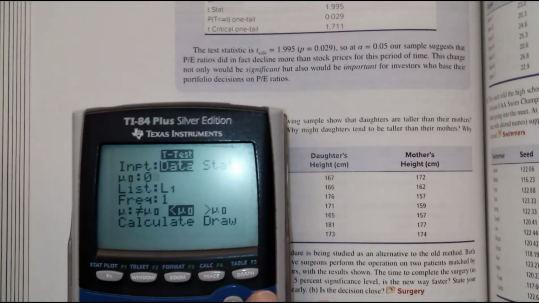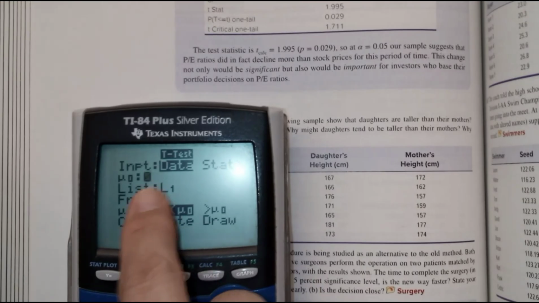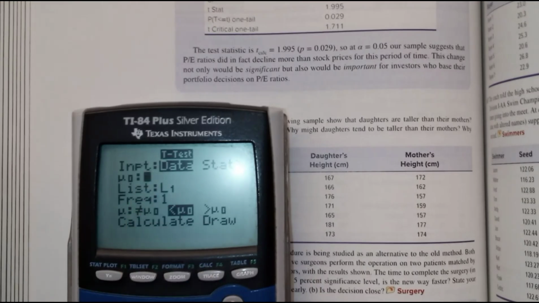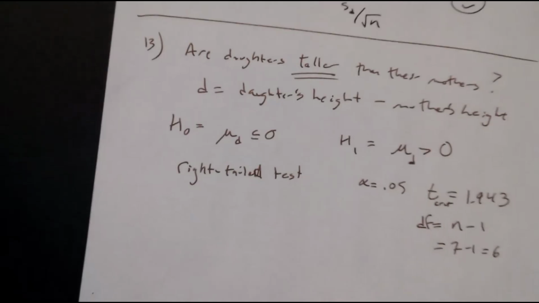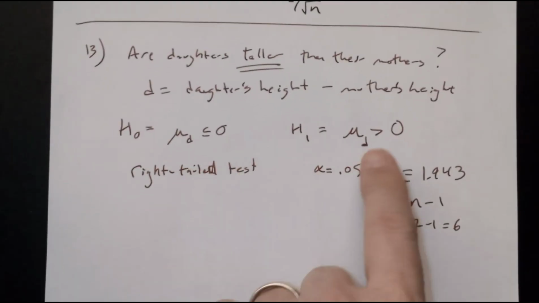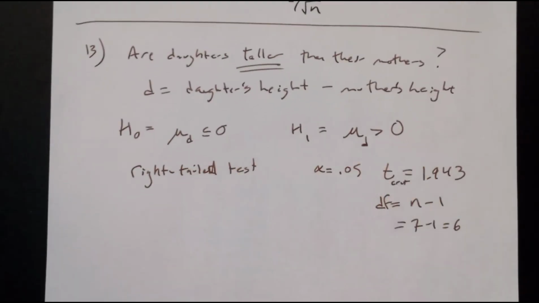My null would just be 0. Right, because I'm asking against the benchmark that the daughter and the mother are the same. Yeah. And that's why, even with that, we wrote that null hypothesis right here, right? We were comparing to 0. The average difference should be 0. This is why a hypothesis is necessary before we do any calculations. If I don't know what I'm going to test for, I don't know which test to work out.